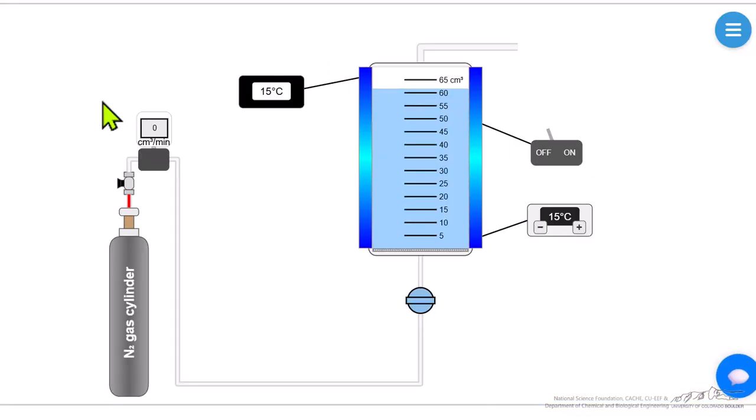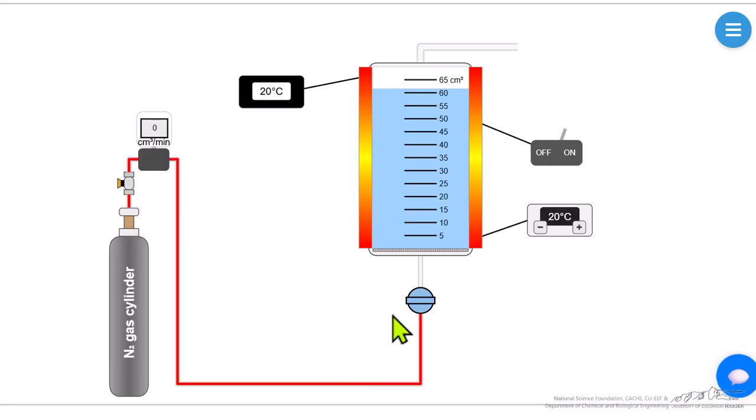So here's the simulation, and if we change the temperature setting, let's make it 20, and then we turn on the heater, and it's up to 20. If we open the valve to the tank and then open this valve below, then we'll see we're bubbling nitrogen through, and going to the vent, of course, it's the nitrogen plus the hydrocarbon mixture, and you can see now that the level of liquid in the tank is decreasing.